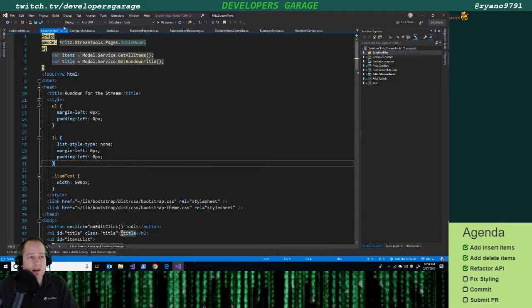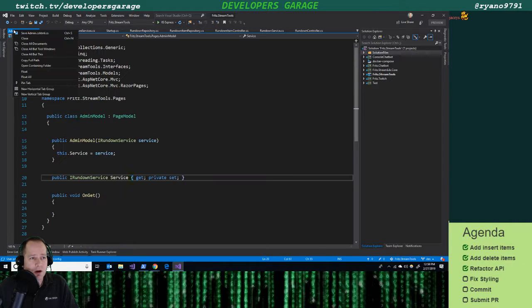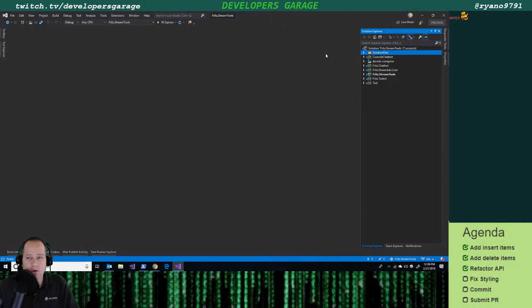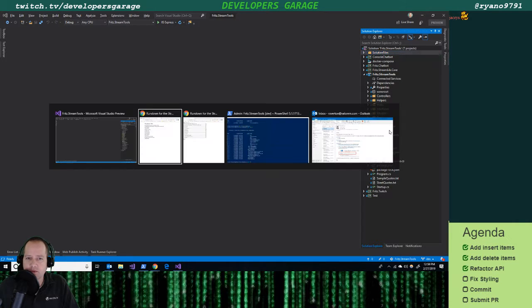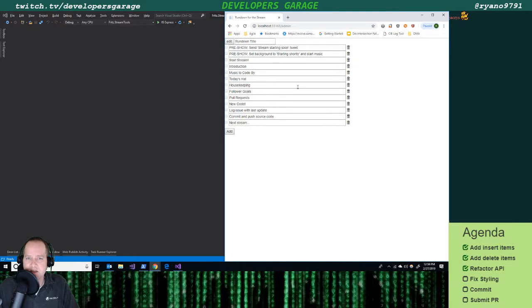Okay, so we're going to be messing with styles. So you got some basic styles here. So I'm going to go ahead and close all of these because we're going to be focused in a certain area here. Because we're going to start with, we're going to style this page here, the admin, make it a little better. So if you notice here when I hit the edit button, it changes this from an H1, maybe H2 to an input box. And then things bounce up. We're going to fix that.